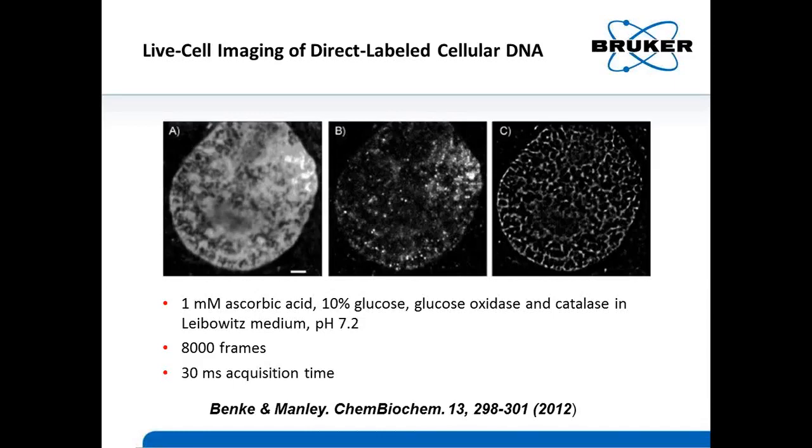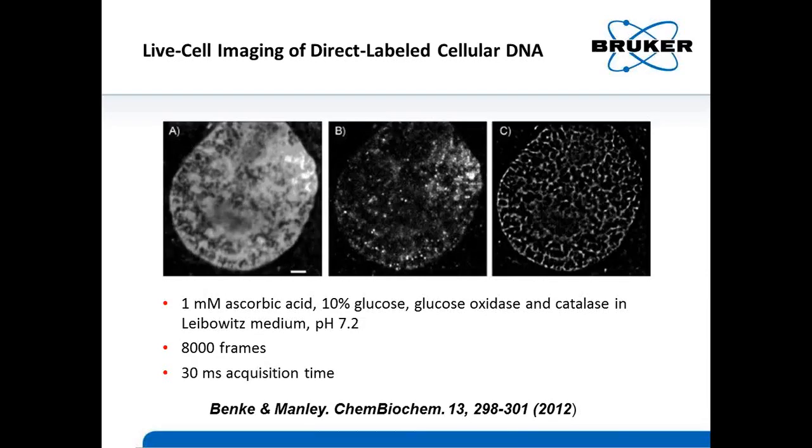So people have been using the organic dyes and then the fluorescent proteins to do live cell imaging. There's a few other examples that I want to share with you because there are some membrane dyes and structural dyes that also can be adapted for doing live cell imaging. So here's one example from Suliana Manley's lab at EPFL, where they did live cell imaging of direct labeled DNA.